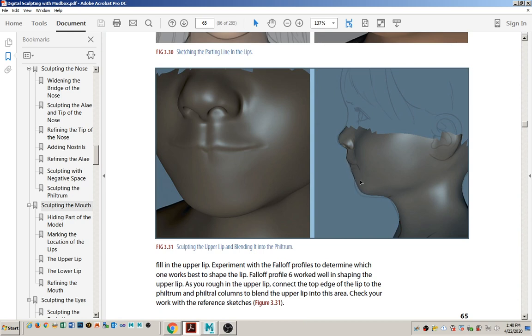In other words, if the bottom lip protruded further than the upper lip, you can kind of imagine that would be like an overbite. That's not impossible. Some people do have overbites, but it would be unusual. The other thing is the chin is usually further back than the upper and lower lip. So you want to try to maintain that angle on the character as you're sculpting.